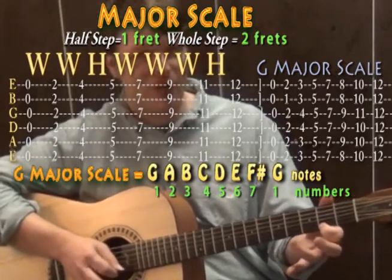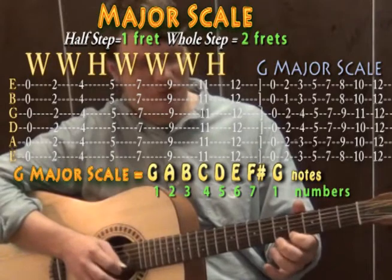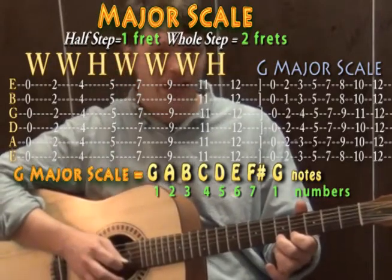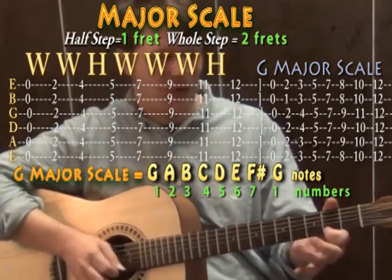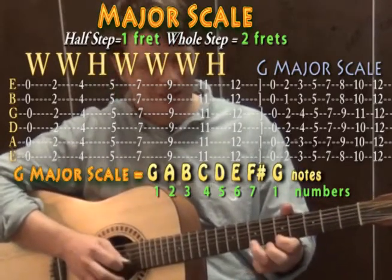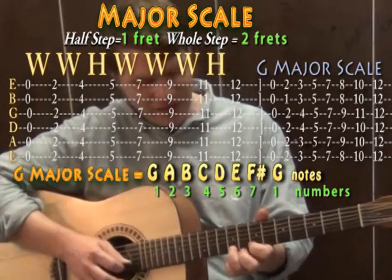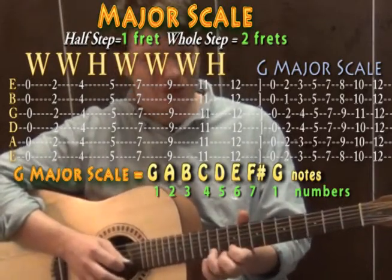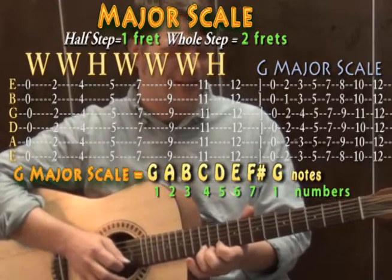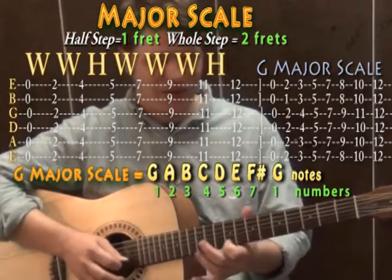And then from there we have another whole step going to a G sharp note, and then we go from G sharp to an A, doing a half step. So we got whole step, half step, and then we do a whole step from A to B, a whole step from B to C sharp, and then a whole step from C sharp to D sharp, and then we'd be back to E. So that's something called a major scale, which is your do, re, mi, fa, sol, la, ti, do.